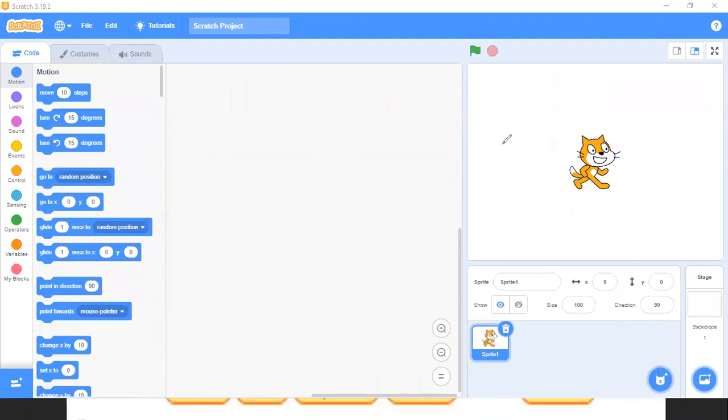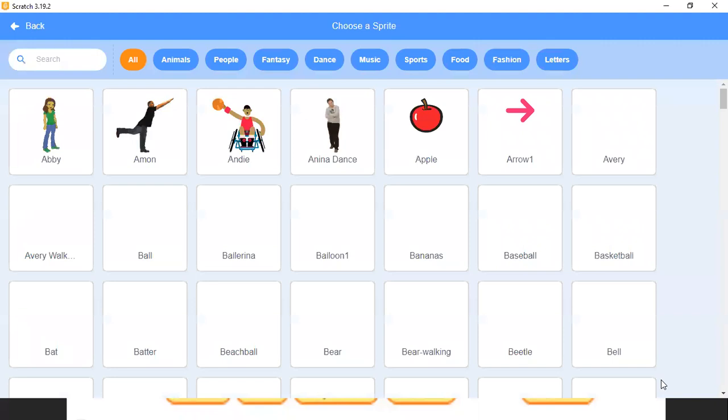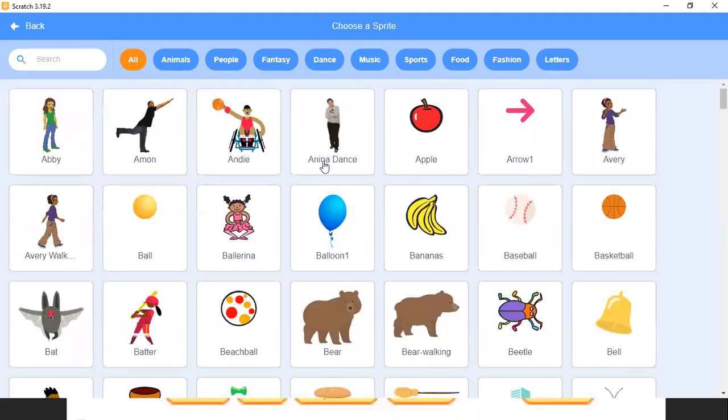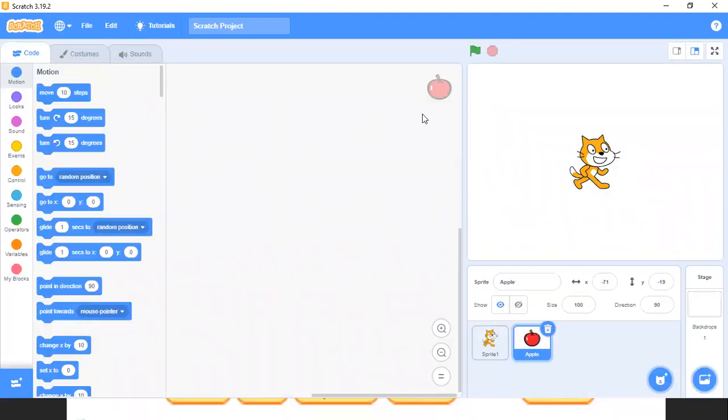Now it's time to do the practical. Before that, let me tell you what you are going to use. You are going to utilize sprites and backgrounds. From here you can add a sprite. This is the sprite library. Whatever pictures you want to add for animation are called sprites. You can add these sprites anytime. Just double click, and that sprite will get added.